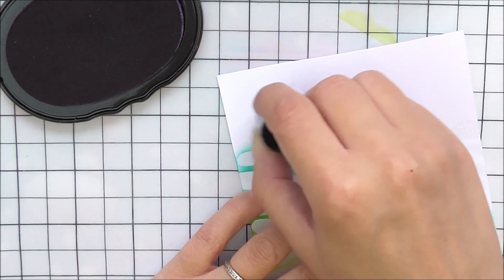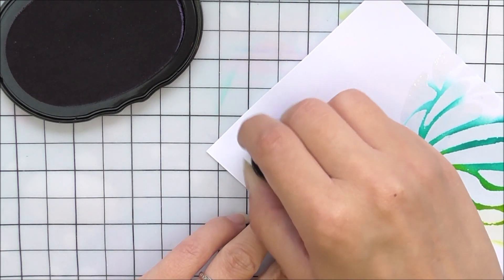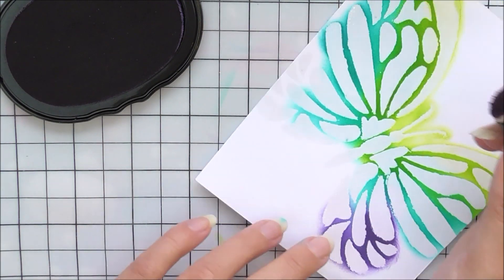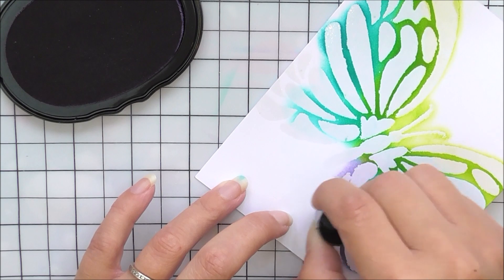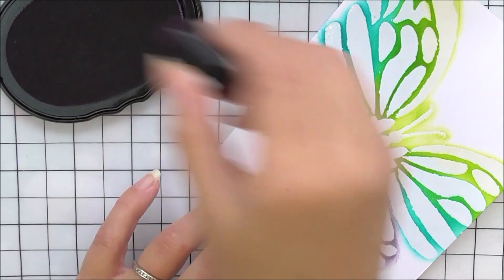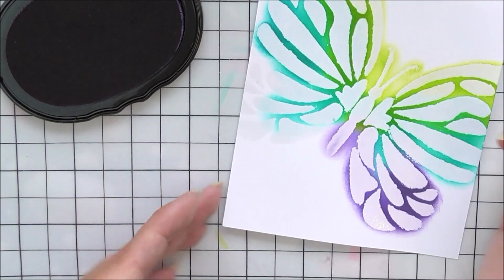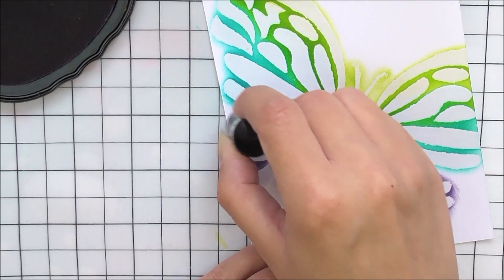Once I have finished with the Lagoon, I'm then going to move on to the Deep Iris. And as before, I'm going to color this image in. I have my little finger dauber and I'm just going to go around the edge where I think the edge of the butterfly is, color this in a little, color the bottom of the body of that beautiful butterfly, and then finish off the other wing.